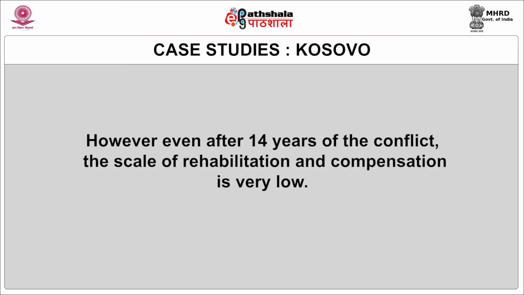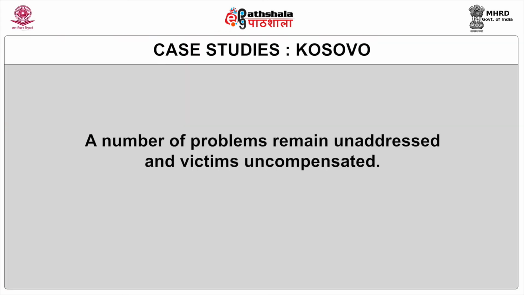However, even after 14 years of the conflict, the scale of rehabilitation and compensation is very low. While the Serbian government denies the commission of the crime, the Kosovo government is not fulfilling its obligation towards the victims. The rehabilitation work that is going on is run by the non-governmental sections with the assistance of international donors and limited support of the government. A number of problems remain unaddressed and victims uncompensated.